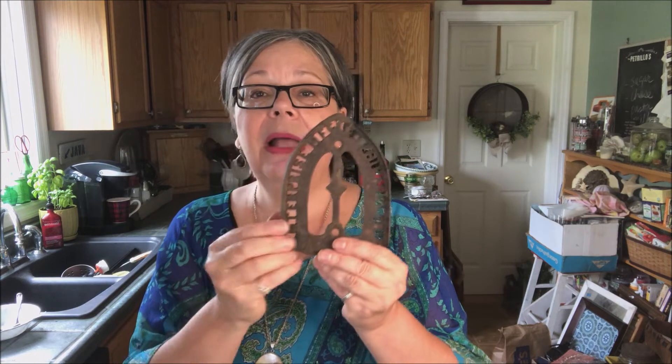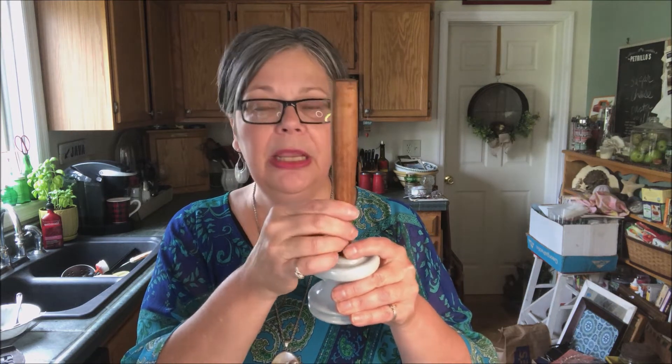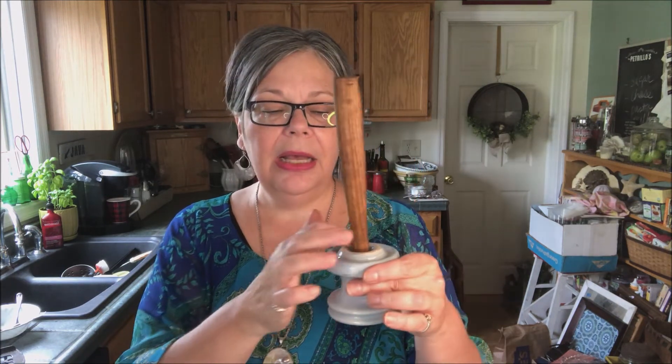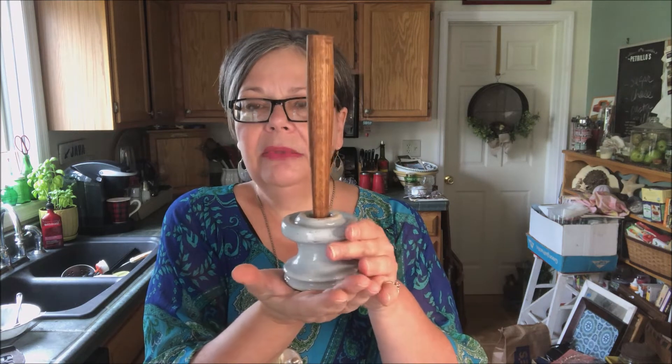Whenever I see trivets I pick them up — I like to get them for a dollar but I paid three dollars for this one because it's well worth it. Sometimes they stand up on their own, but other times I make them on different kinds of pieces. These are hammer handles, but obviously they won't stand up on their own, so I buy bases that will hold whatever I'm using — a spindle or in this case a hammer handle — to make it steady, and then put the angel on it.